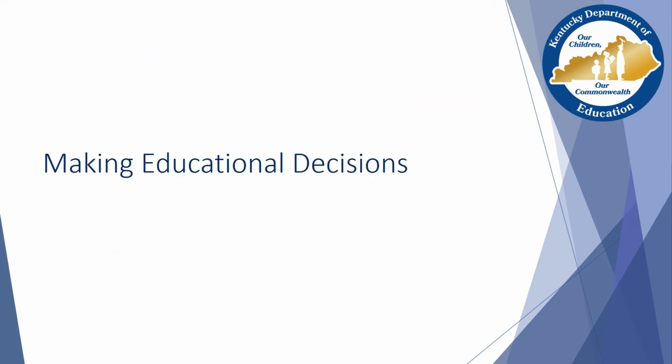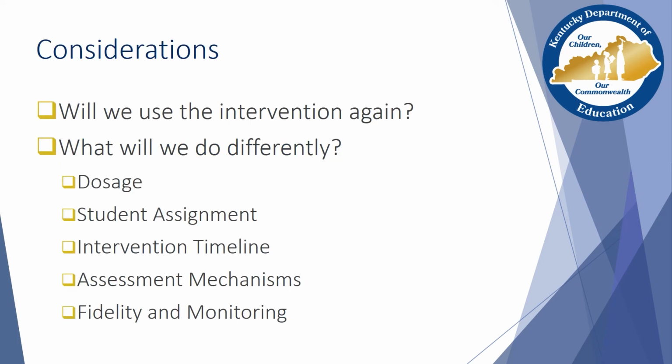Once we have asked as many questions as possible from the data set, it is time to put it all together to make decisions for our students. Specifically, we want to decide if and how this intervention will be used next year. When you are ready to make a determination about an intervention, there are a few considerations. First, we have to decide if we want to use the intervention again at all.